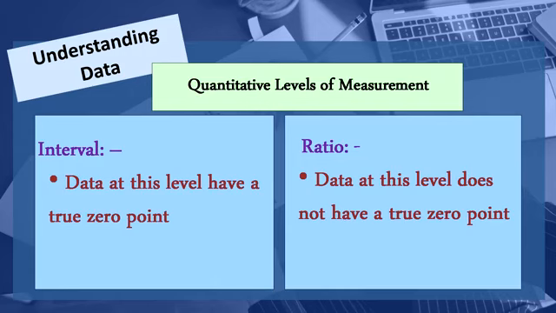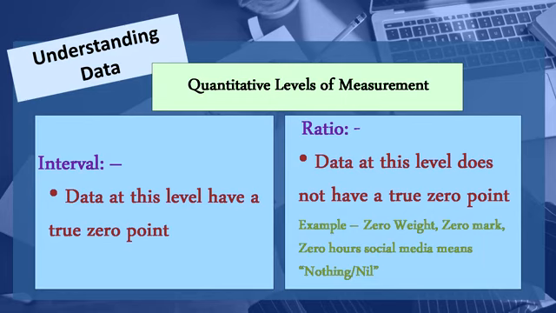But both measurements carry the values of continuous data as well as discrete data. Both continuous and discrete can go in an interval, can go in a ratio also. But the difference is that interval data has a 0, and it has a meaning. Ratio also has a 0, but it doesn't have any meaning in the same way.